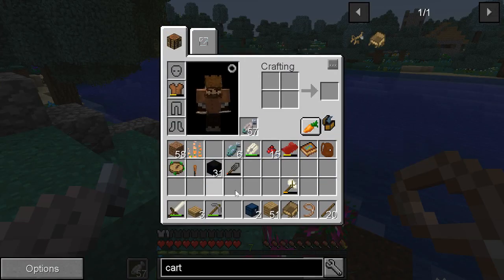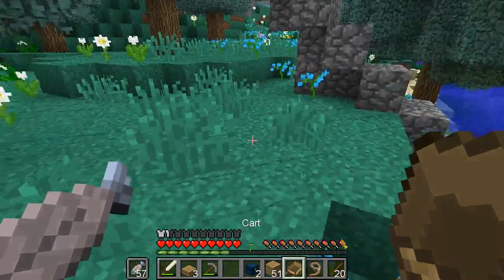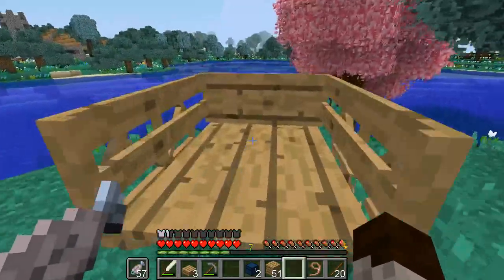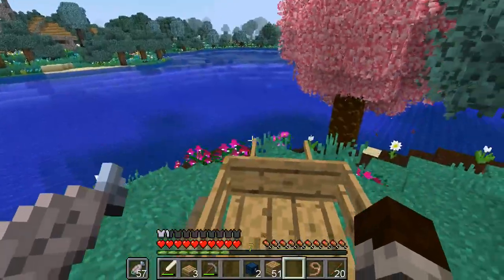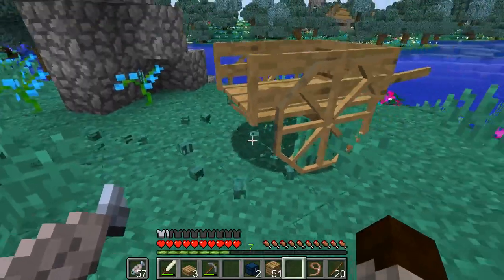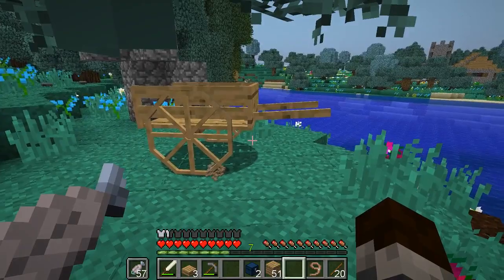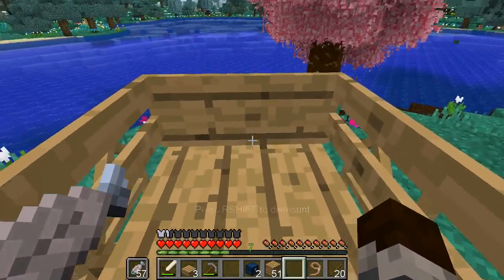We got the cart. Somewhere. Oh, there it is. Okay, that's... I can't stand on it. Aww. Blocking my view. There we go. That's not bad. Let's try right clicking on it. Oh, I can right click to mount it.